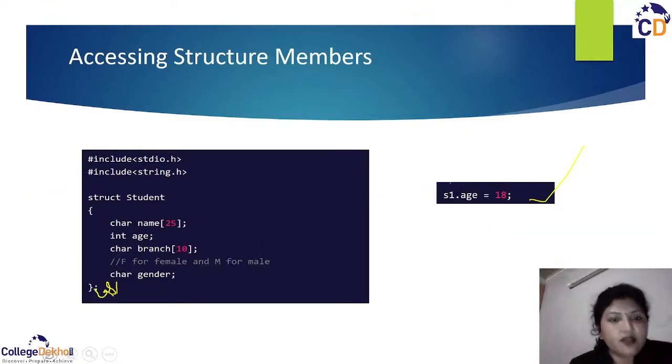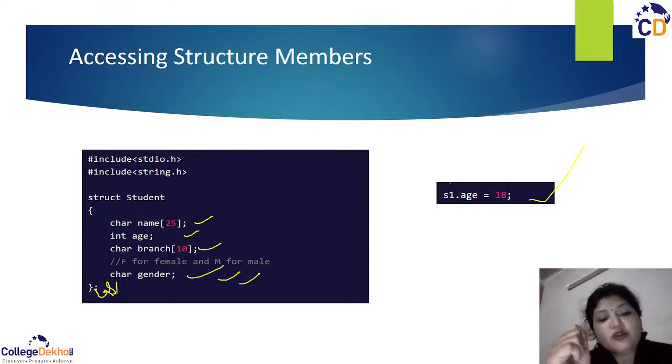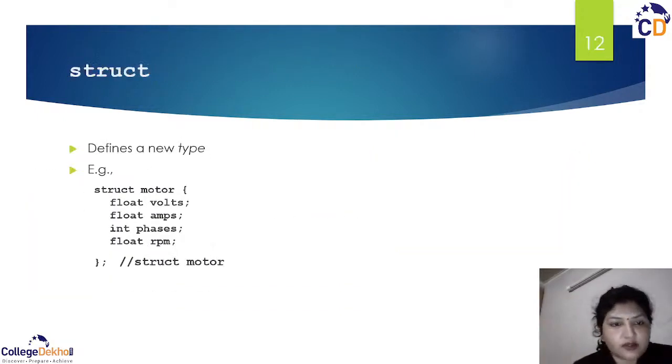You have defined a number of variables here: member variable 1, member variable 2, member variable 3, member variable 4. If you want to increase it, you may add more member variables here only. Now once you have added them, you may access them with the help of a variable or a pointer to an object. Right. So there are two ways to access these member variables, either with the help of a variable or with the help of a pointer to the object.